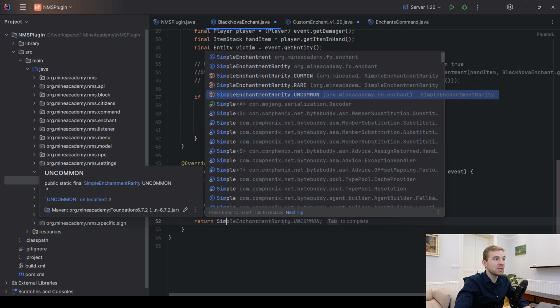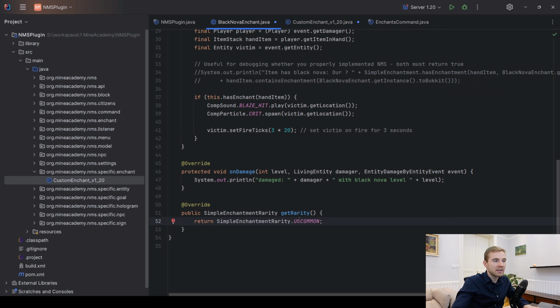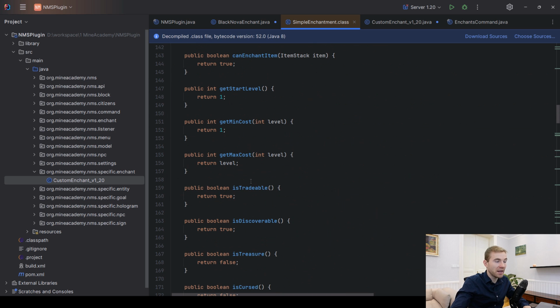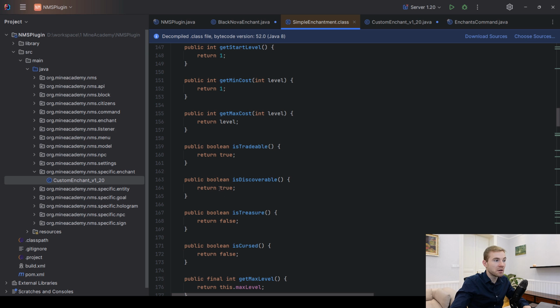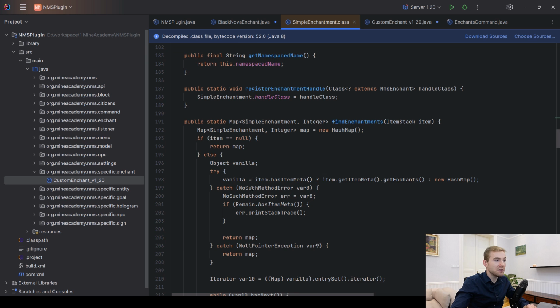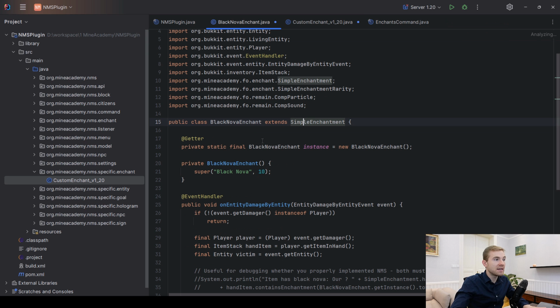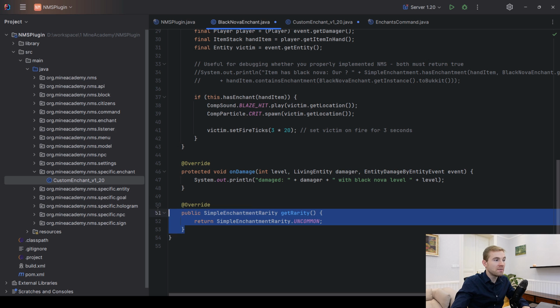For example, if you want this to appear rarely or uncommonly on the enchantment table, you can do that. If you want to hide it from the enchantment table, you can just return false in the is discoverable method. And you'll see how many methods you can override right here. So get max cost, get min cost, get start level, and then get the maximum level, which is already done for you here. Okay, so that is what we need to do.